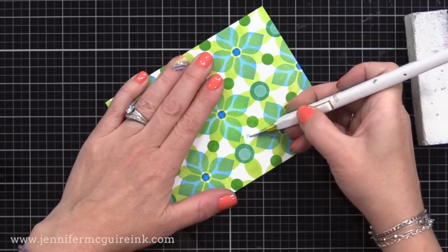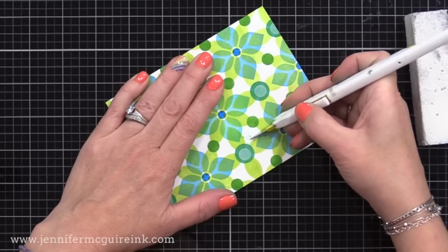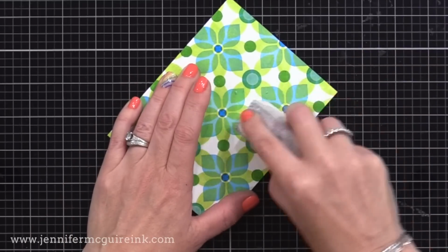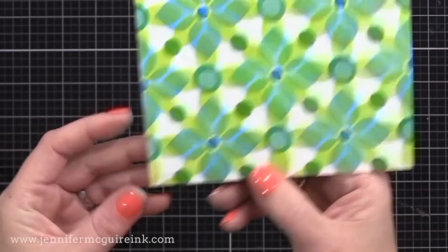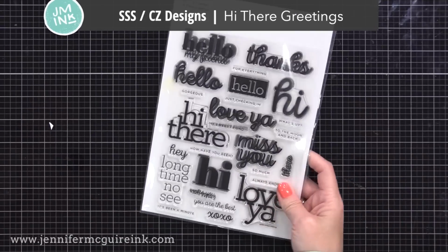The way I usually handle that is I scrape the top surface of the cardstock where that ink is with a craft knife. Then I take the corner of my paper sander to smooth out that area that we roughed up with the knife, and no one will ever know. In fact, I do that a lot on my cards, and you probably have never noticed. At least I hope you haven't.